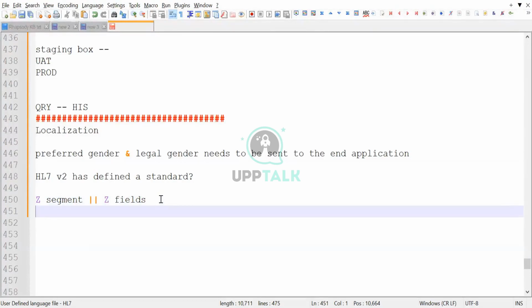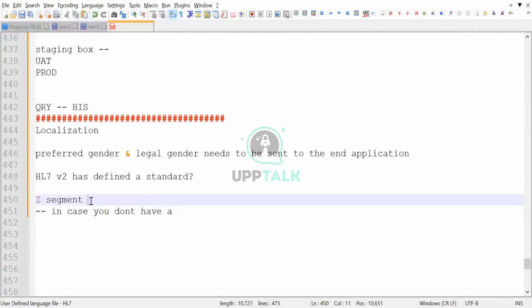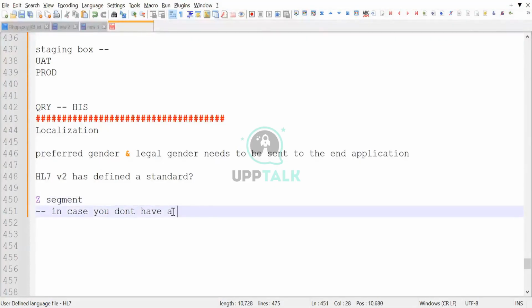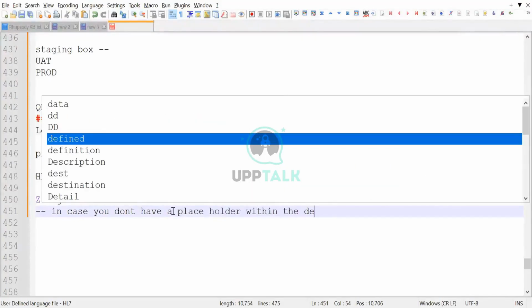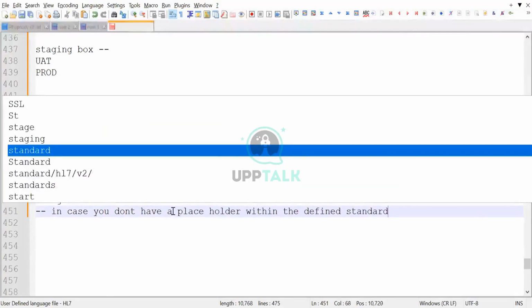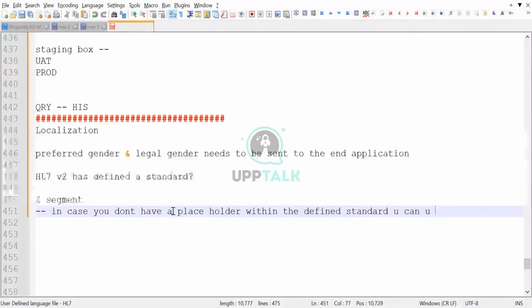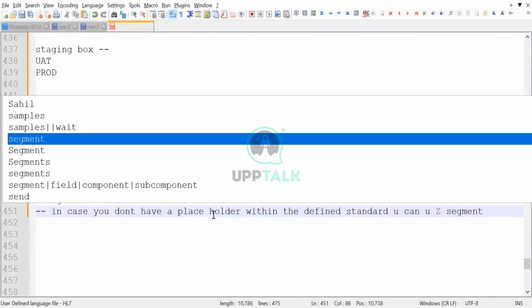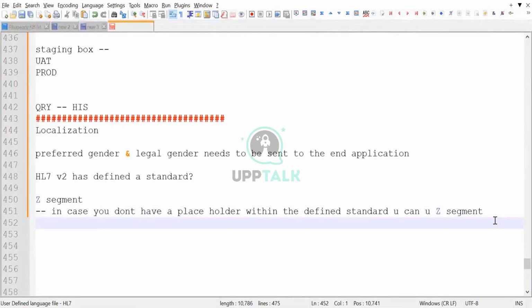What HL7 v2 says is, in case you don't have a placeholder within the defined standard, you can use a Z segment.